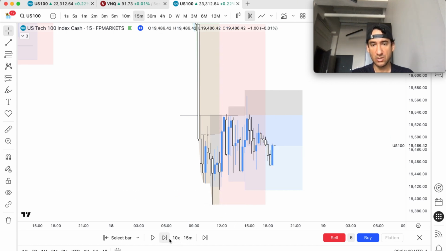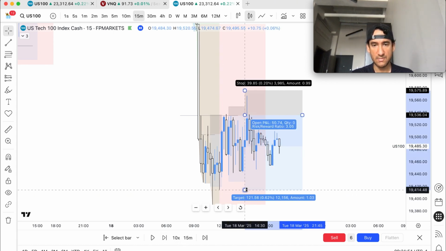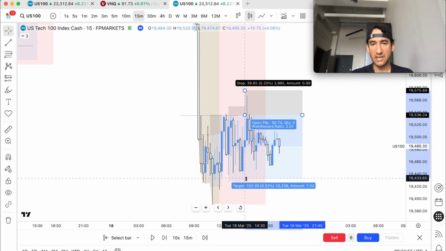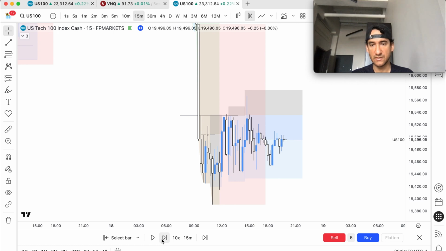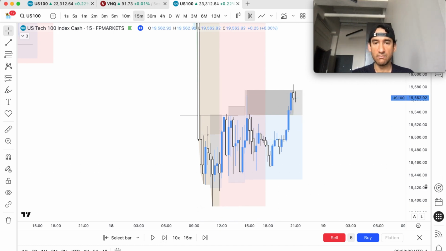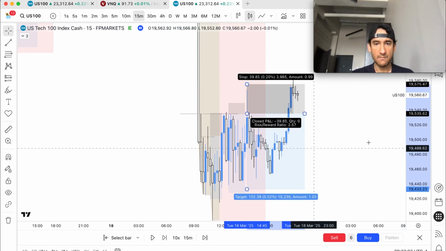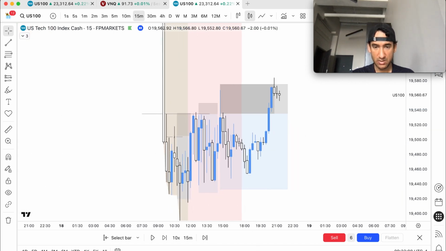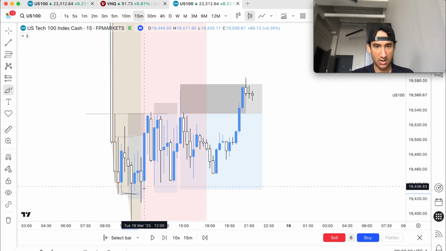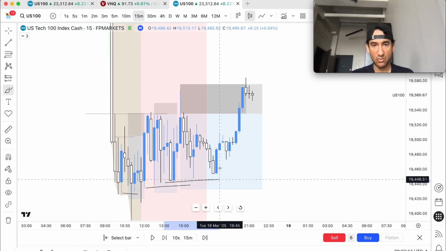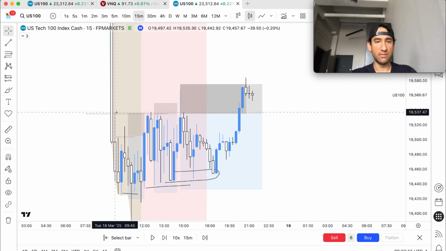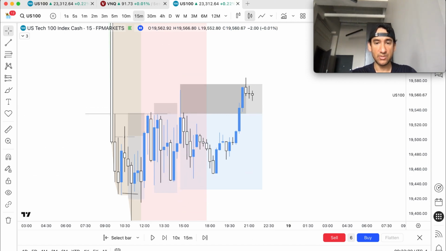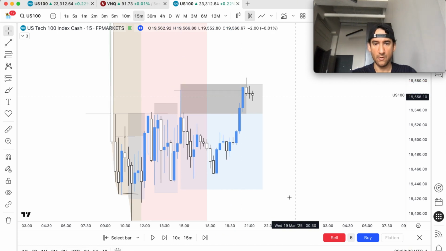Let's continue here. We can see already that the demand zone was hit here. This is internal. We can look to take the external demand zone. Let's see if that would work. Okay, that's fine. So pretty much we just had 3 entries, right? All of them actually met my criteria right here. You can see we hit this demand there, we hit this demand, and this demand would have also been hit as well. So we took out liquidity, we sold, took out liquidity, we sold into this demand, right? This would be the third one right here.